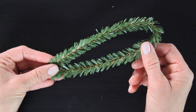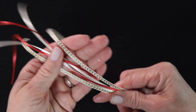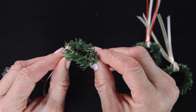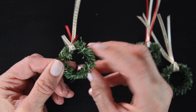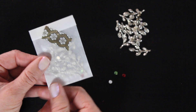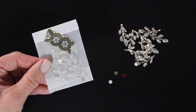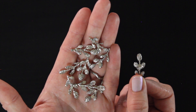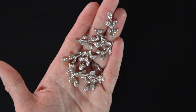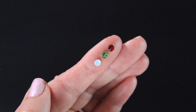You'll get this pine pipe cleaner, which is enough to make three crowns, and six pieces of ribbon: one golden cream, a really pretty cream ribbon, and a really pretty red ribbon — six pieces total. I will be doing a quick tutorial on how to put these little crowns together; they're super easy but I thought it would be a fun separate tutorial, so watch for that. And then my favorite part: in this little packet you are getting nine pieces of sparkly flowery-looking leaves and three crystals. There are so many fun ways you can use these — I came up with a few of my own but I'm excited to see what you guys come up with. I have fallen in love with adding crystals to my fairies after doing the Burst Stone series, so I thought it would be fun to add these to this kit.